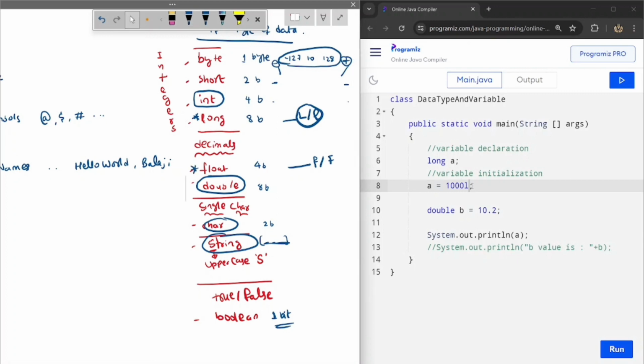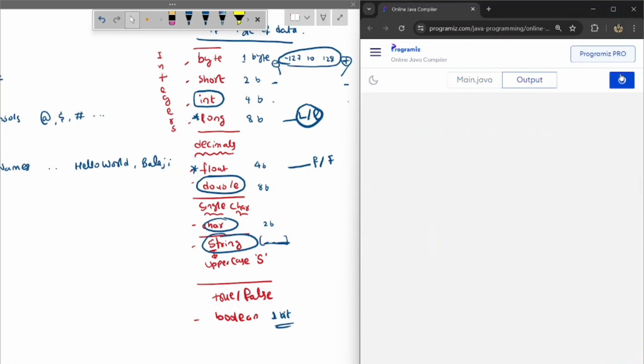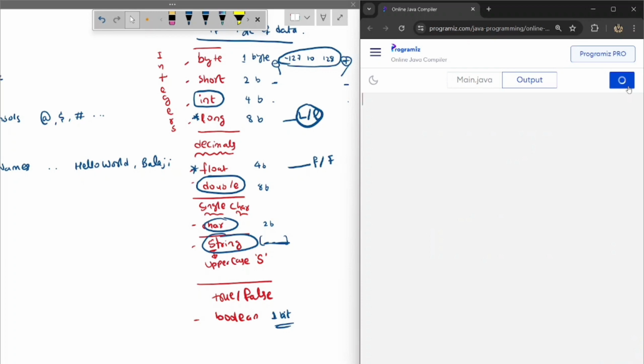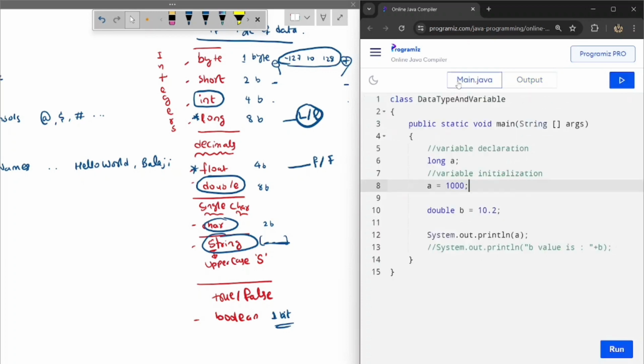Here I am indicating with the L. If I run the program, here you can see it will give 1000 as output. When I remove the L, some compilers will accept, most of the compilers will not accept, but a few are exceptions. So this compiler is accepting, but some other compilers will not accept.